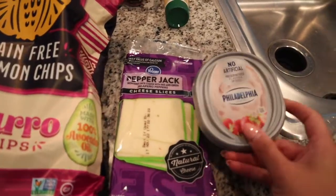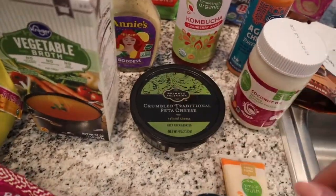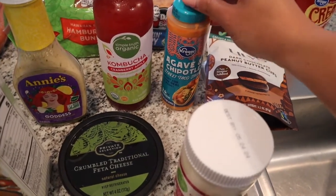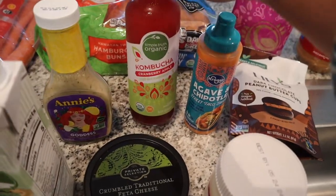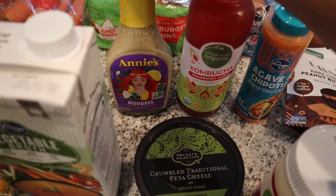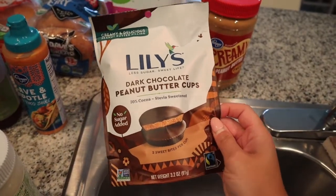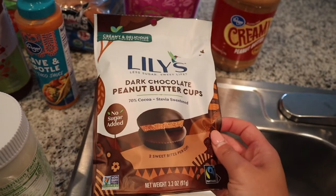We picked up some pepper jack cheese, some strawberry cream cheese spread, ginger paste, and curry paste. I picked up some feta cheese, vegetable broth, and coconut oil — again, for a recipe I'm going to make. I got some agave and chipotle sauce; I've never had this before — I was trying to find a healthy option but ended up with this one, so I hope it's good. I picked up a kombucha to sip on while cleaning — I got the cranberry apple. This used to be one of my favorite dressings: Annie's goddess dressing, and it is really good. We also got Freddie some new peanut butter, some coconut sugar, and last but not least, Lily's dark chocolate peanut butter cups. These were fairly expensive but I've heard really good things and wanted to see if they're worth the hype.